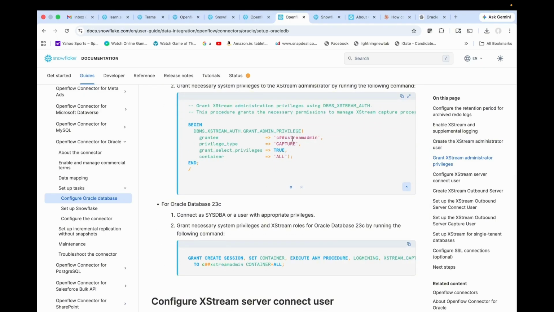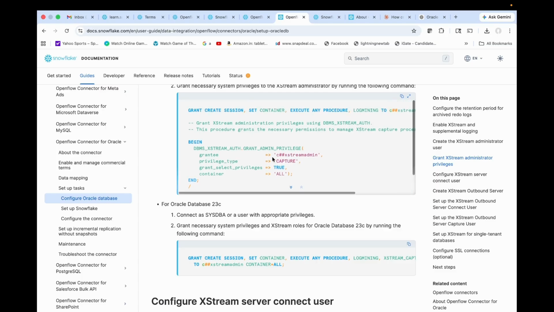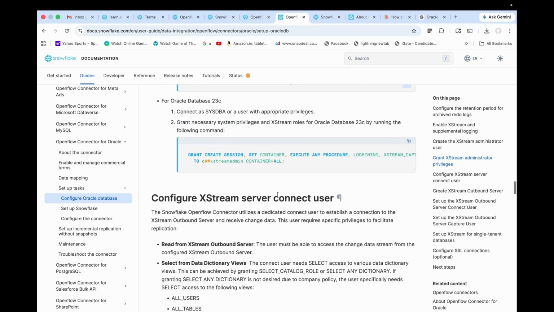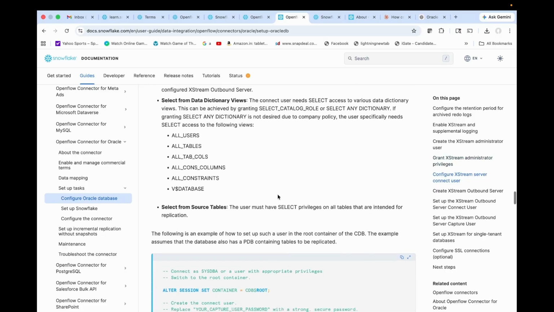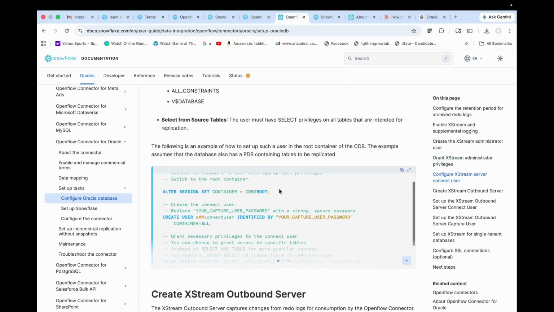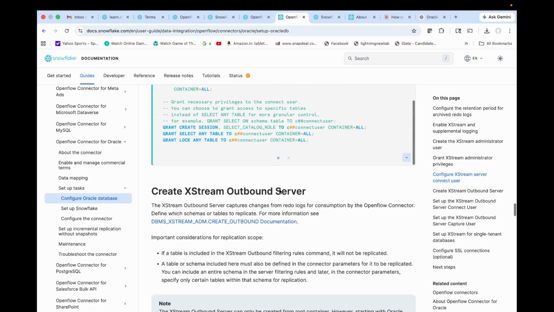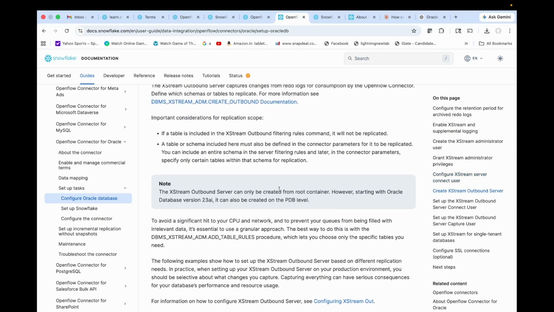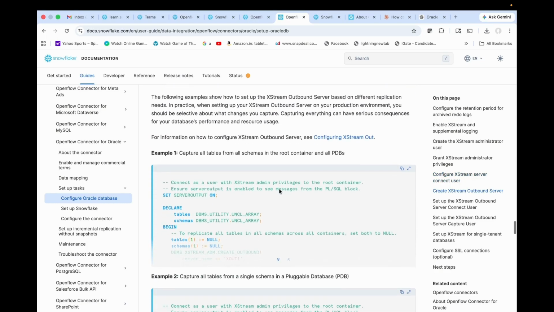You have some of the details related to grantee and the privilege type. These are important to understand and then run in the Oracle database. So this is primarily a DBA task, where you capture all of these settings and run them to set up an Extreme API configuration that will be leveraged for CDC.